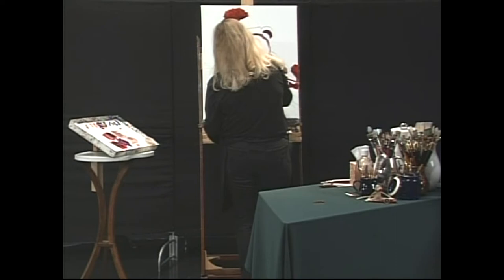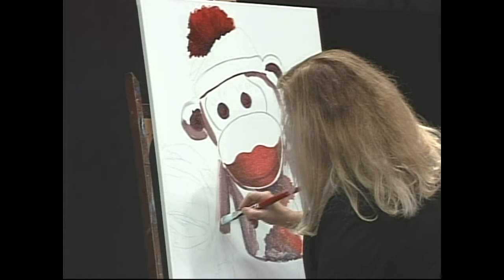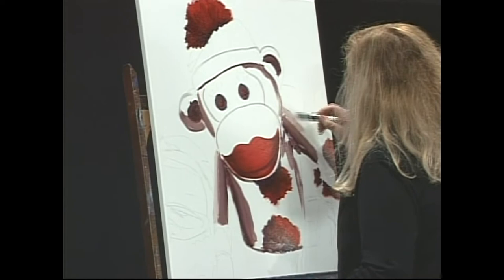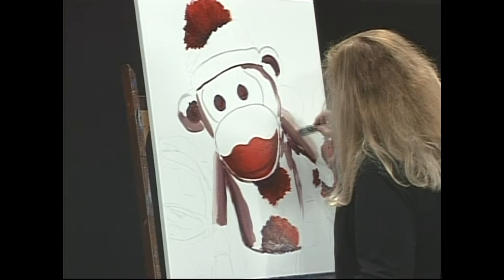And this is a pretty big brush for this area. You want to use the biggest brush you're comfortable with. I'm going to put it down first and blend later. So this is like a hit and run here. Don't overanalyze it, which is easy to do.